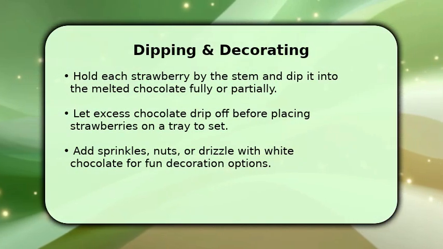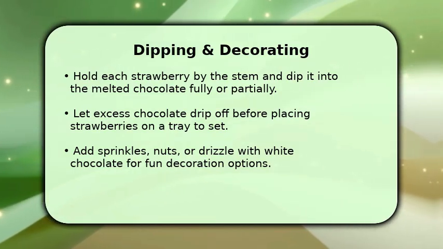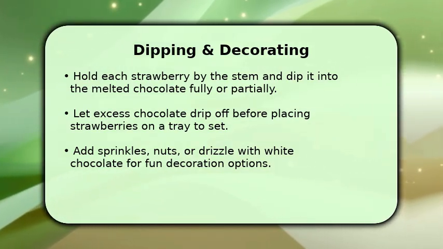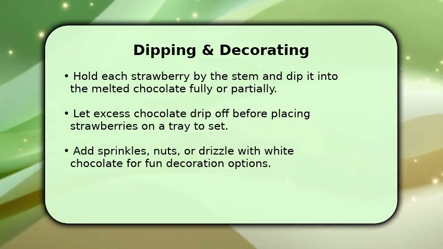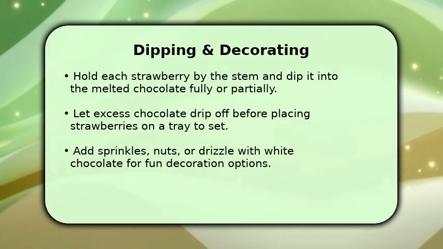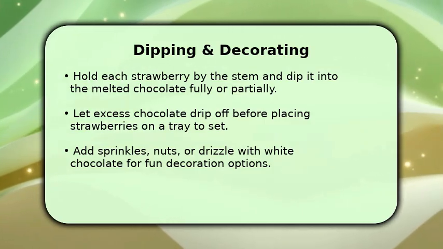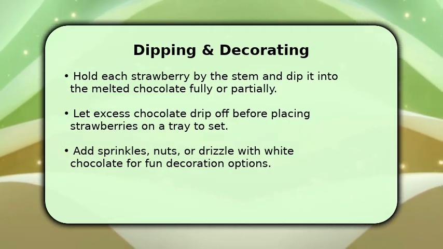Now we get to the fun part, dipping and decorating your strawberries in Toca Boca. Pick up a strawberry by the stem and carefully dip it into the warm chocolate, twisting once for an even coat. Shake off drips and lay each piece on a tray to cool and set. Finish with sprinkles, chopped nuts, or a white chocolate drizzle for contrast. Take screenshots of your creations to share with friends in the game.